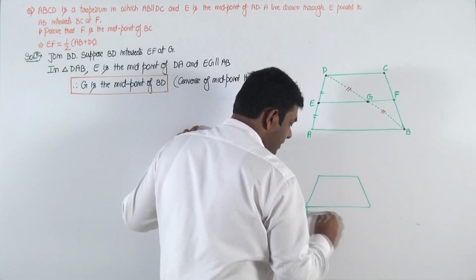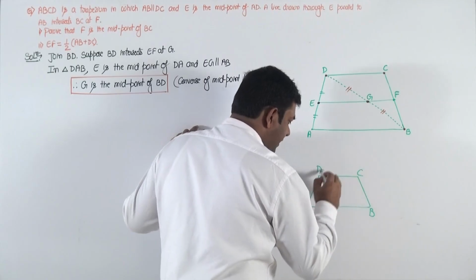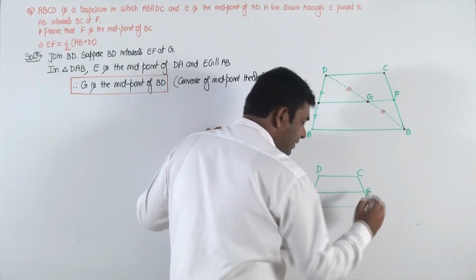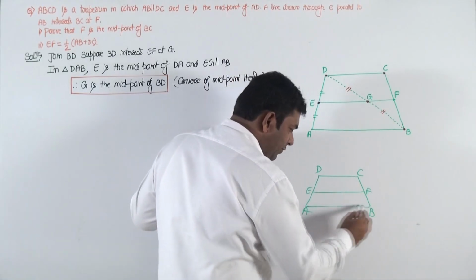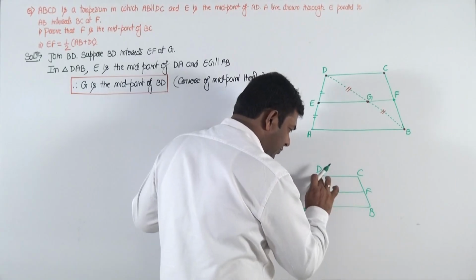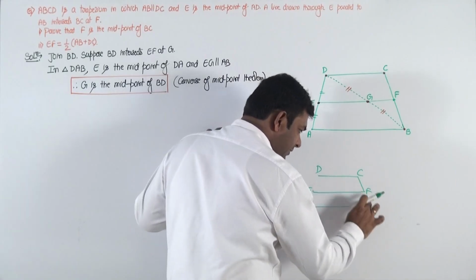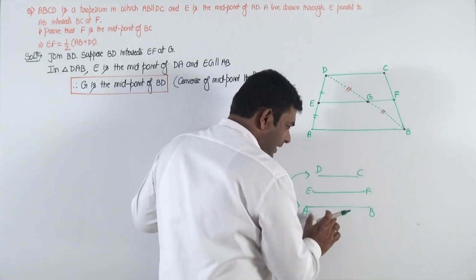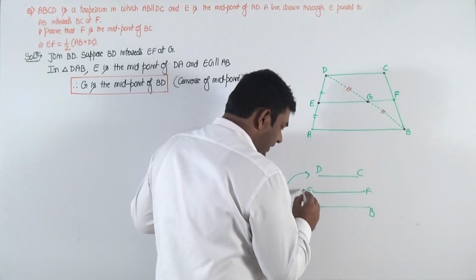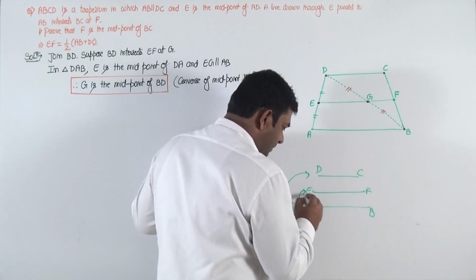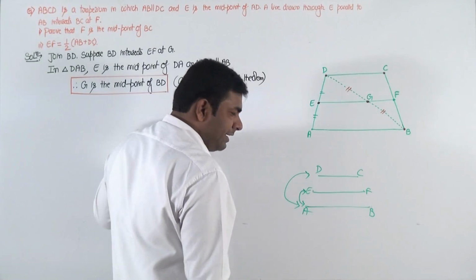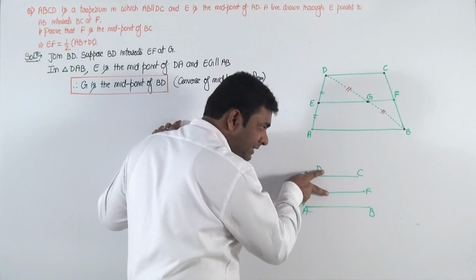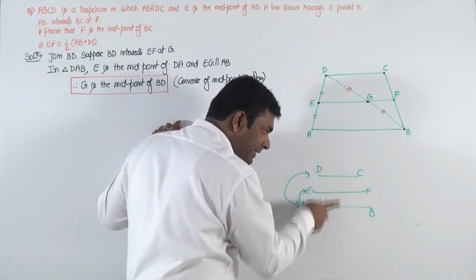See, फिगर कुछ ऐसा है. Here A, B, C, D and EF ऐसा है. क्वेश्चन में दिया है these two are parallel, AB is parallel to this. इन लाइंस को मिटा दो क्योंकि मैं पैरेलल लाइंस के बारे में बात कर रहा हूं. So these two are parallel, AB is parallel to DC and these two are parallel, ये दोनों पैरेलल है. इसका मतलब क्या है? What is the meaning of it? It means these are the lines, the two lines. These are the lines parallel to the same line.